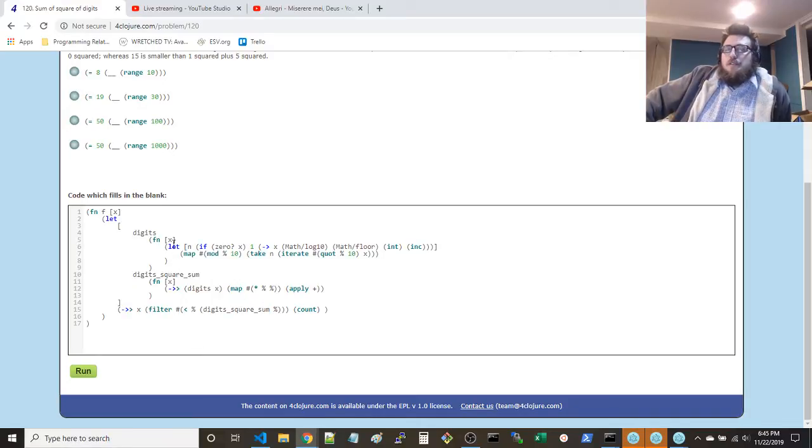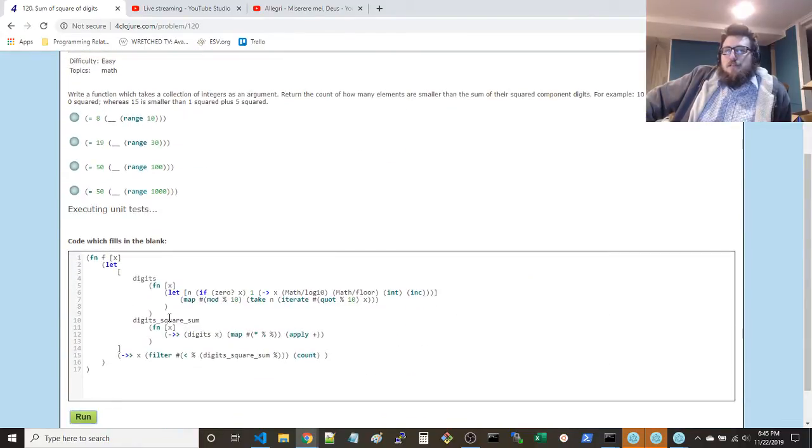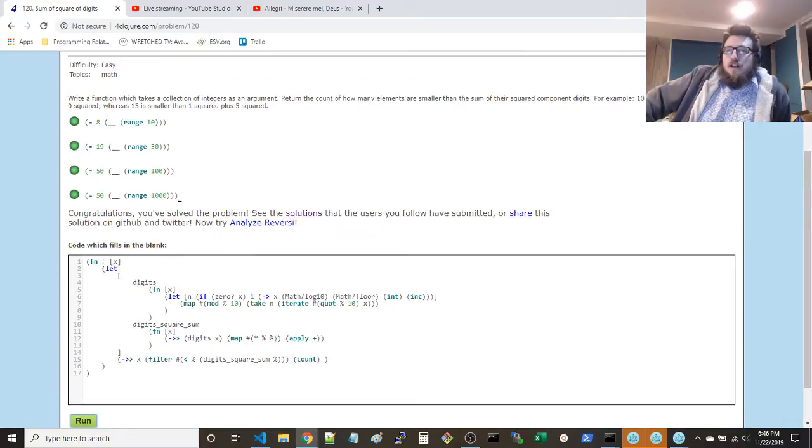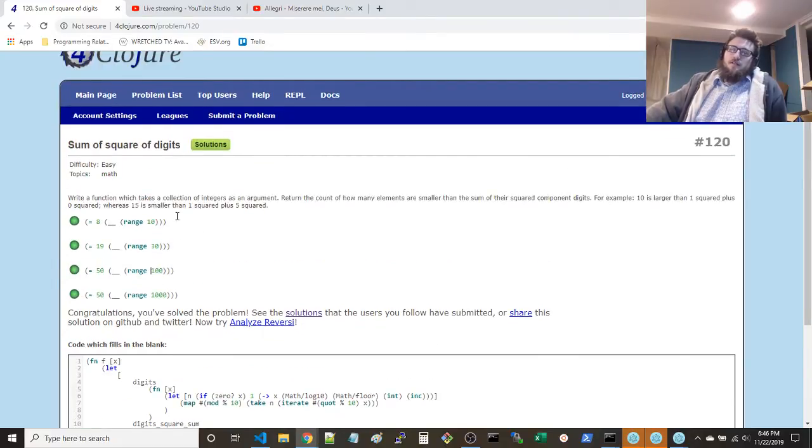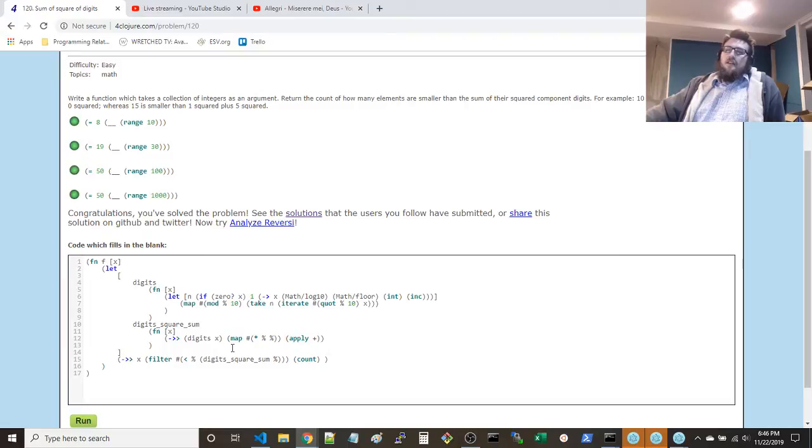But yeah, you could do it that way. You could do it this way as well, and then you just calculate the digit square sum. This problem is interesting because there's a few things about it. One thing is, technically, this kind of caps out at 50 after 100. So if you were given an infinite set, as long as it contains 100 as a subset, then it'll just be 50. In fact, you only need to consider the first 100 elements of any set for this question. So you can actually take infinite sequences and process them reasonably here.